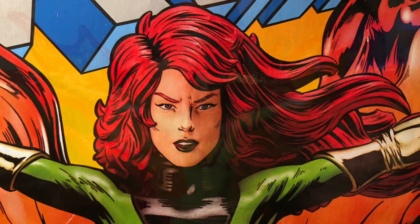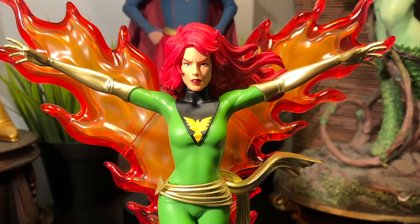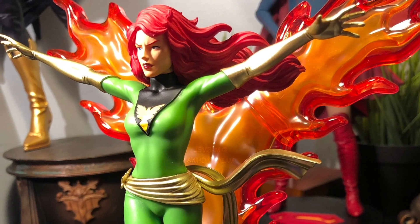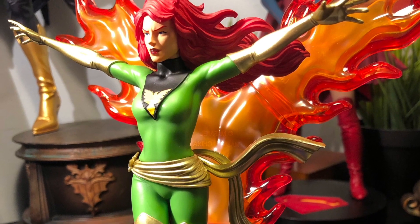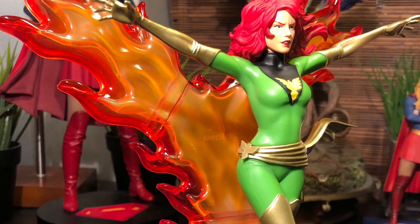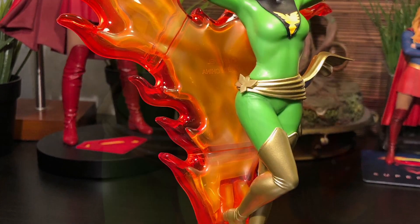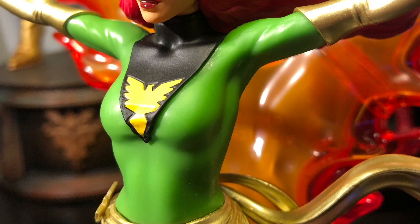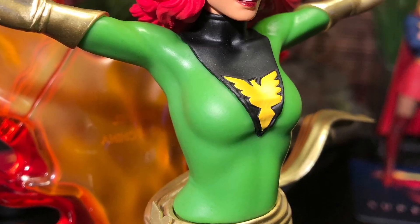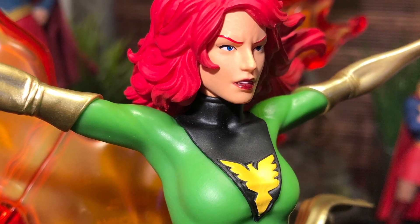And I have to say, I'm not really complaining. Based on the feedback that you guys have given me, you'd like to see more of the Dark Phoenix, the Phoenix, and Jean Grey in general. And thankfully, I'm happy to oblige. Finally, after months and months of searching, I was able to get the Diamond Select Toys San Diego Comic Con GameStop Exclusive X-Men Dark Phoenix. So I now have the holy triumvirate of these figures, and I'll definitely be reviewing that piece in a future episode, so stay tuned.